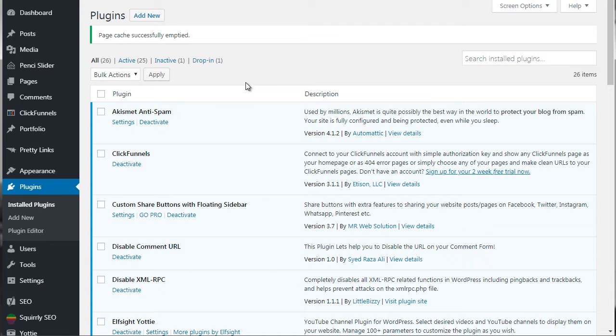Now, how do you know if a WordPress plugin or a theme is good or secure or not? So number one, do they update frequently? If they update frequently, that is a good sign. Number two, how do we go about figuring it out? A lot of times you can look at the plugin and click on View Details.